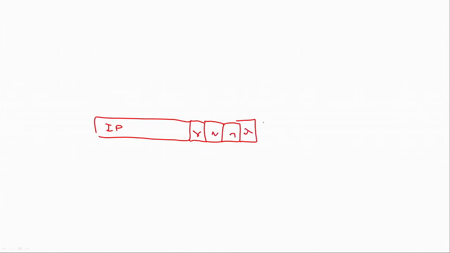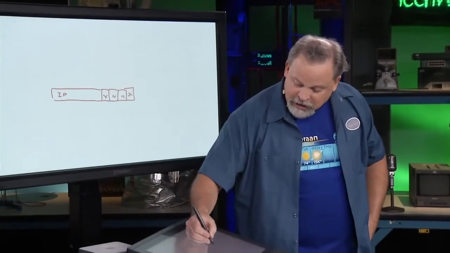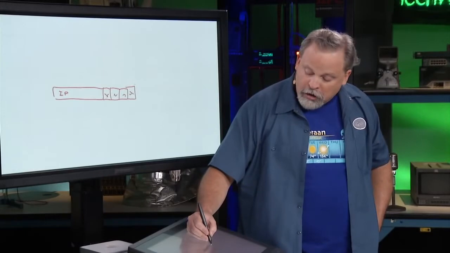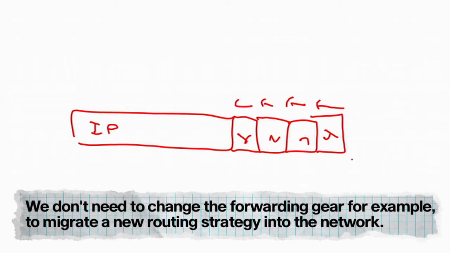The top label is processed first. It's the last one in. So these arrive like boxcars, right? This packet comes in, stack, stack, stack. Then the top label gets processed first, then the next, then the next, and that will determine how I handle this traffic.